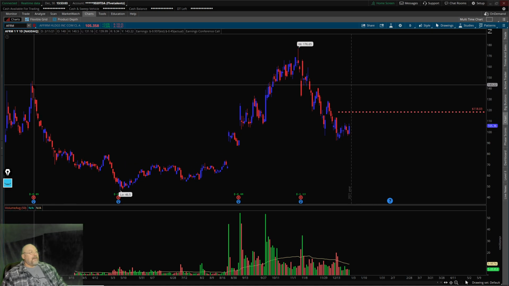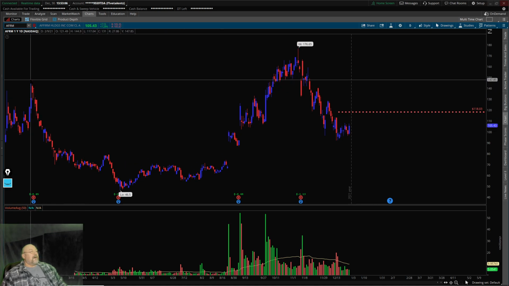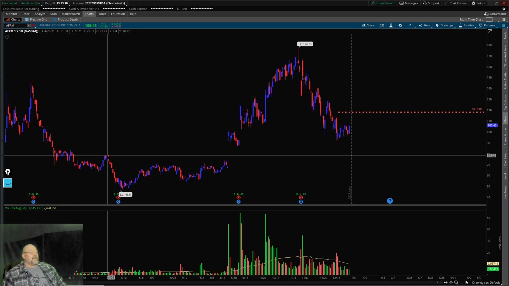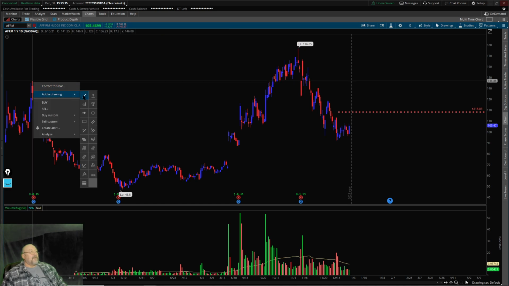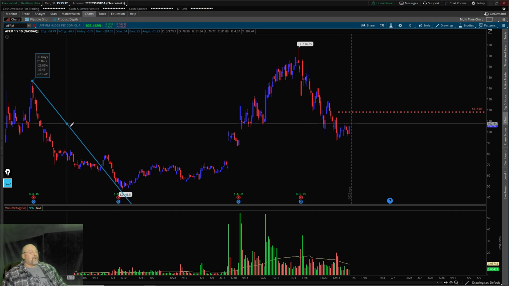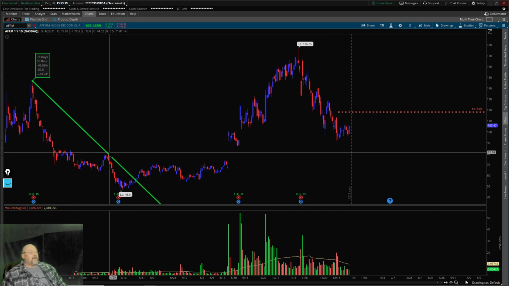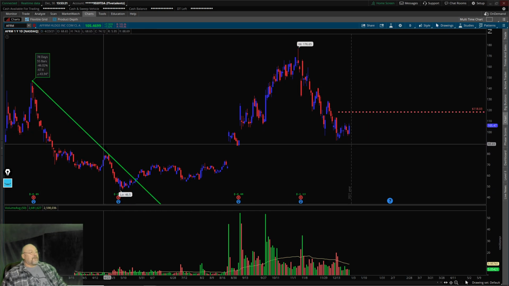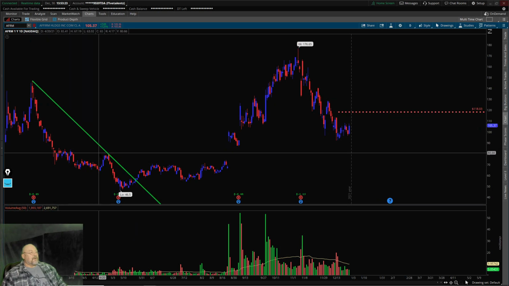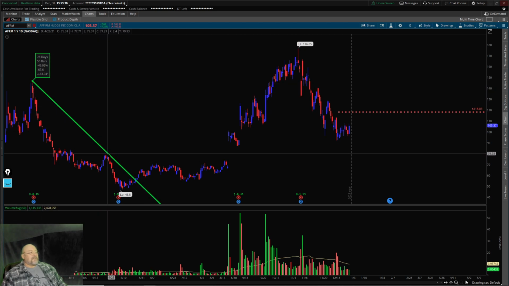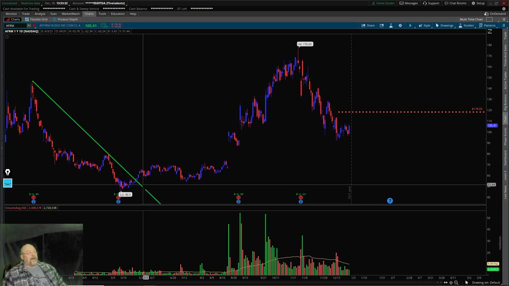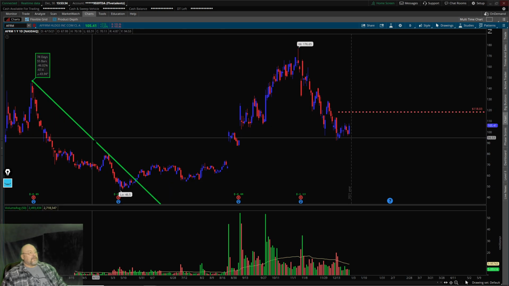A trend line is just a way of spotting resistance points, okay, and marking a line between them. So you go from the highest point down to the lowest point of a trend. So obviously the price is going down. So here's your trend line. It met resistance here, it met resistance there, and so there's your resistance line.